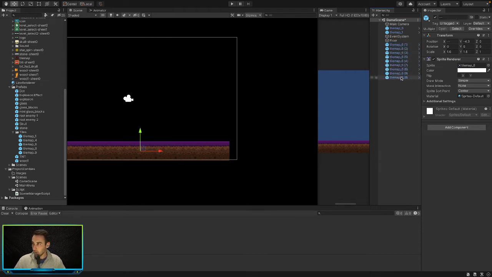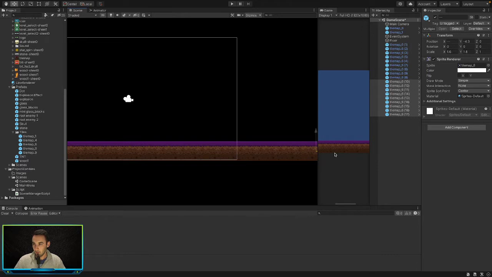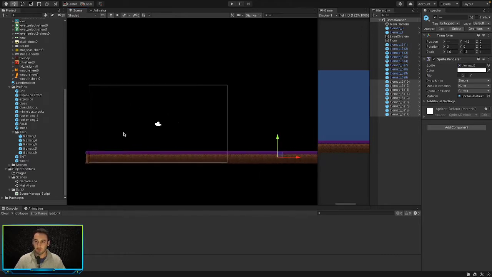If we copy all of them and paste them, we can move them like that, and we'll extend this off the screen a little bit, because when we slingshot our object, we want the object to fly past the end of the scene into the zombies and the structure that it's going to break.